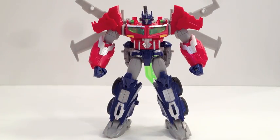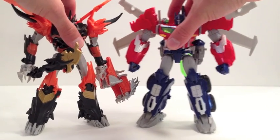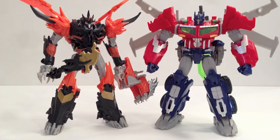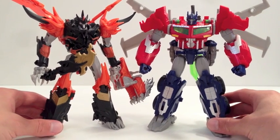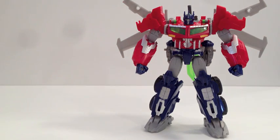So let's do a comparison. Here he is with the Voyager class PREDAKING. So here they are together, the two new Voyager figures you'll see at retail stores now. They look very cool together. They look very well matched too. So I'm not sure what the scale and size difference is for the PREDAKING versus Optimus Prime in the actual show, but we'll find that out as we go. I know there's going to be an ultimate version of these figures released. Both Optimus Prime and PREDAKING will get an upscaled version. Looks very, very cool. So excited about that.